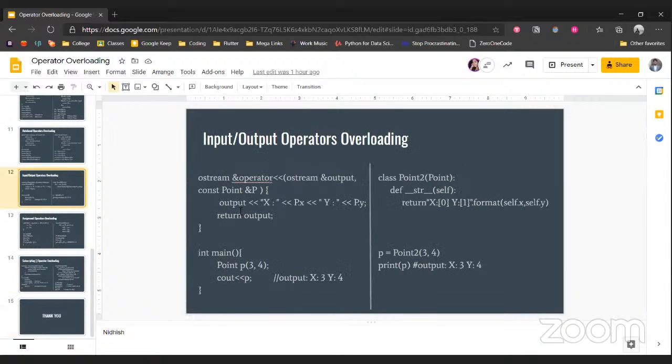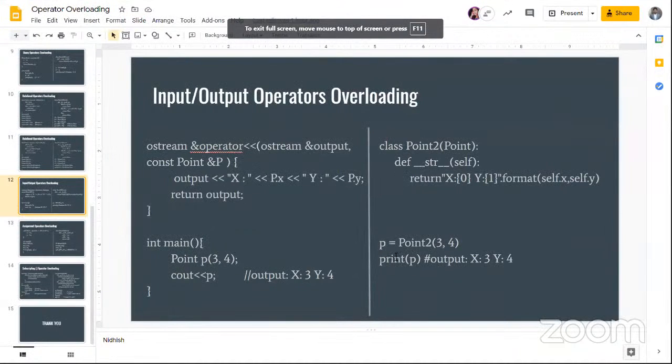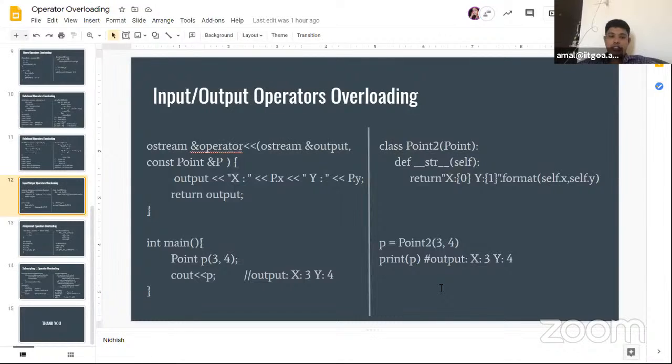So can you, yeah, here why have you used constant point instead of just point in the C++ case in the arguments? The constant point and P just means that you are not changing that P at all. That's all it means. Constant can be put in many places. It can be put there. It can be put after the function and so on. Constant typically means that in this case you are getting a reference variable and you're not changing it. So in case you use it within that function, if you tamper with it, then the compiler will complain.